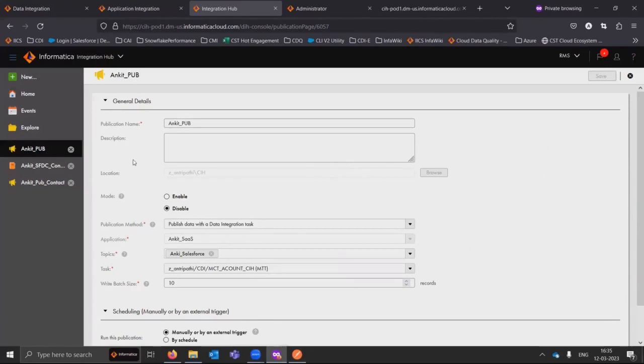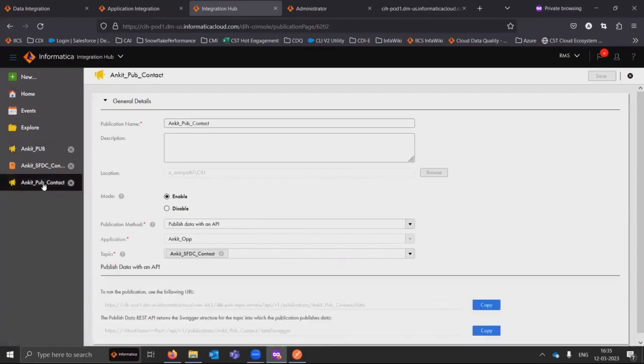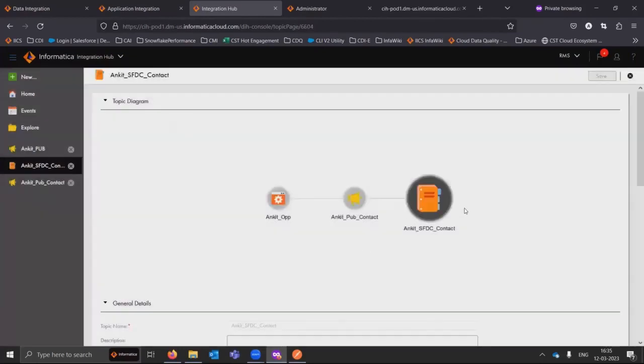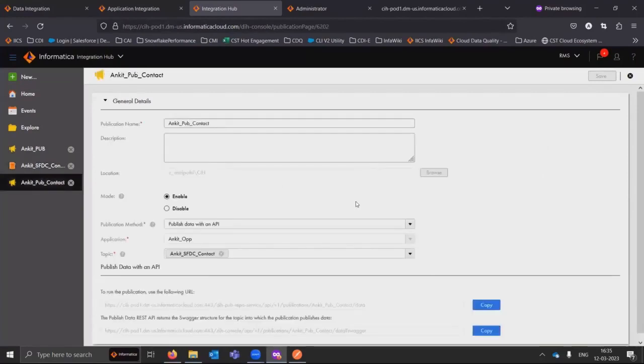I will talk about the subscription a little later, but I'll also tell you one more scenario where publication can be used. Have a look at this particular scenario where one application is sending the data directly to the hub repository. If you look at the publication asset in detail, you will find that the publication method being used here is through API.